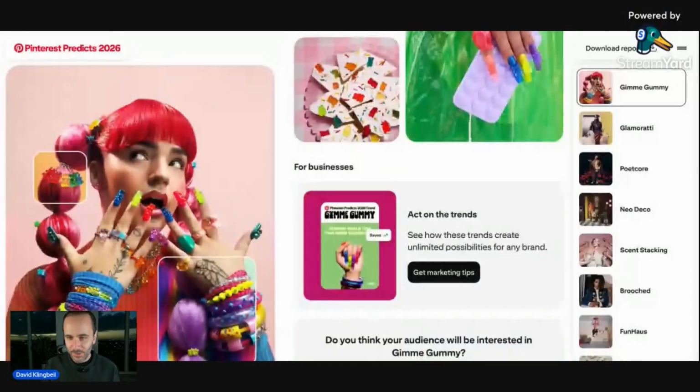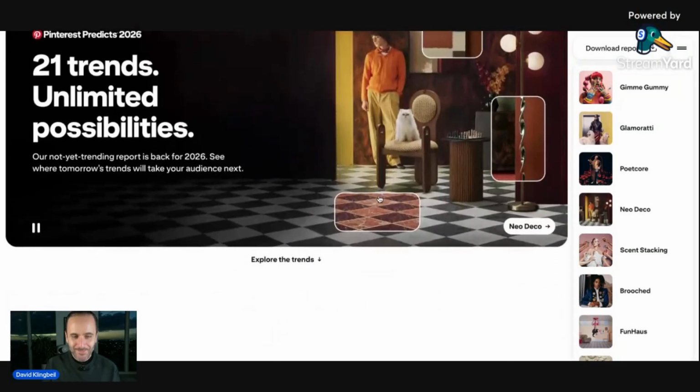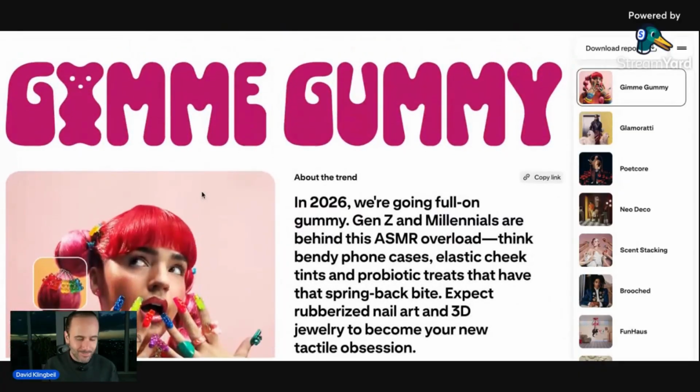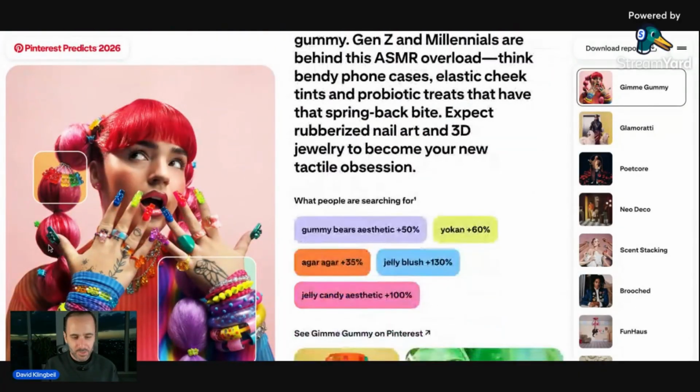And I'm just realizing that I was not sharing my screen, so sorry about this little thing. So here's what I wanted to show, the Gimme Gummy trend from the Pinterest report. Sorry about this glitch. Keep in mind, this is my first live. And we see Pinterest rightfully saw that the gummy trend was an important trend. All right. So interesting to see that here Sephora is leveraging a trend that seemed to go much beyond just TikTok, just social media, even beauty.